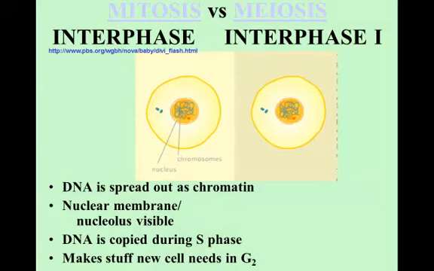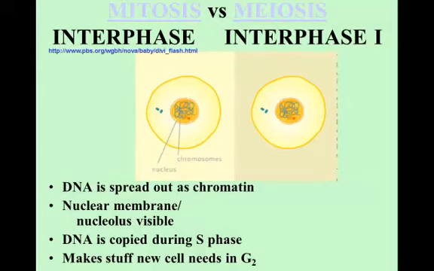We're going to start with an interphase cell. We're going to put mitosis on the left here and meiosis on the right, so we can compare as we walk through to see where those differences are. In interphase of mitosis, our DNA is spread out as chromatin. We're hanging out in the body. We're doing our job. We have chromatin open so I can read it and know what I'm doing. Our nuclear membrane is visible.